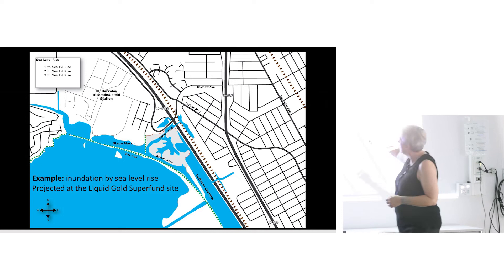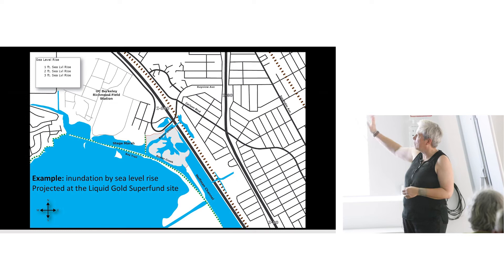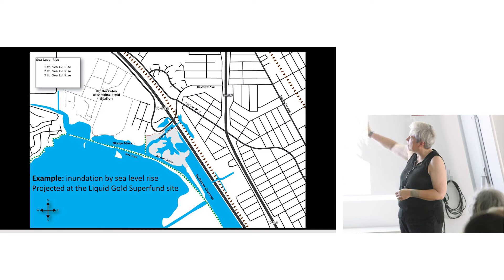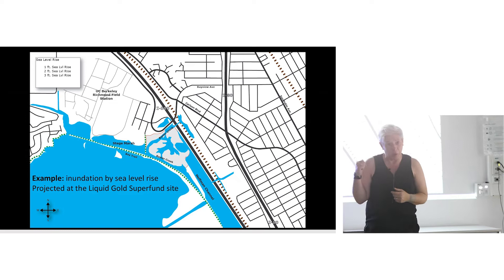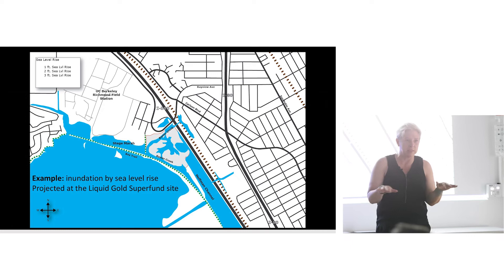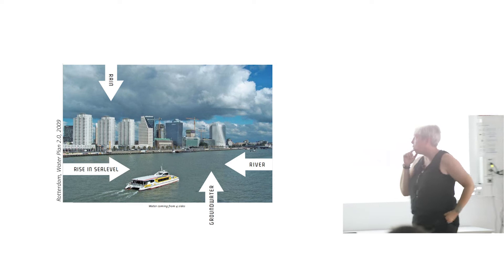There's also a neighborhood of low-income people, Latino people, African-American people, and retired Caucasian people who live in that neighborhood. As sea level rises and the water comes onto the site and goes underneath the highway and railroad tracks, then they face exposure risks also. This is something people know about, where the sea itself is going to come onto these contaminated sites. Because everyone already knows about that, I'm trying to push the boundary to talk about other things.